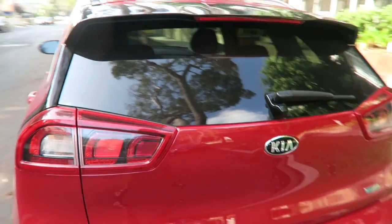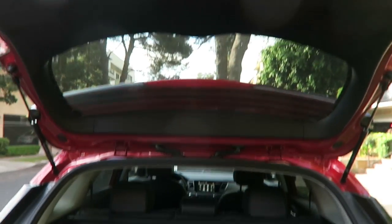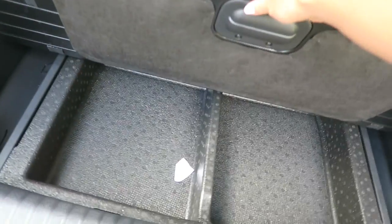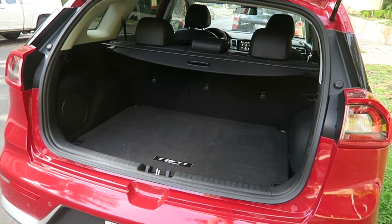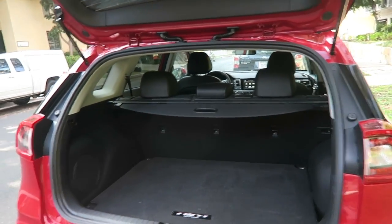And lastly, we have the trunk. It's not an automatic trunk, so you do have to open it and close it yourself. There's no button to do it, but that's fine. And this is what the trunk looks like. You have a lot of space. You have this cool little trunk cover if you want to cover your trunk so no one sees what's in it. I actually don't know, does this lift? Yeah, so there is a little compartment under here, just like my car. And this is a smaller car overall compared to my car, because I can tell right now from the trunk, this trunk is a lot smaller, but nonetheless, still super nice. Like I said, you have to manually close it, not a big deal.